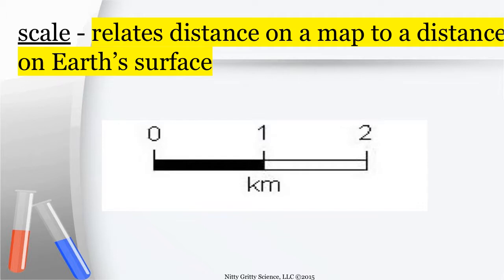Another thing you see on a topographic map is a scale. The scale tells you the relationship, or in other words, it relates the distance on a map to a distance on Earth's surface. For example, on this picture, this is a scale. Maybe this is about an inch on a map, like if you actually looked at the map that it was on. But in real life, this is a kilometer. A kilometer is about a half a mile. This is really helpful if you know you want to walk between 2 points on a map and you want to know, is this a really long distance or is it a really short distance?